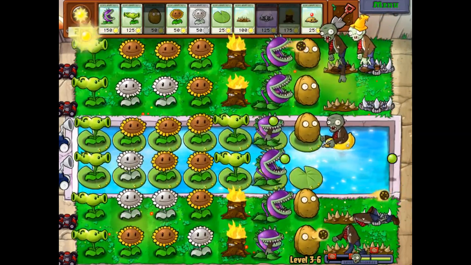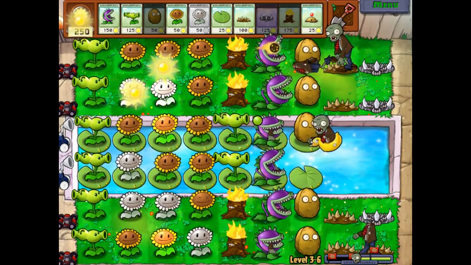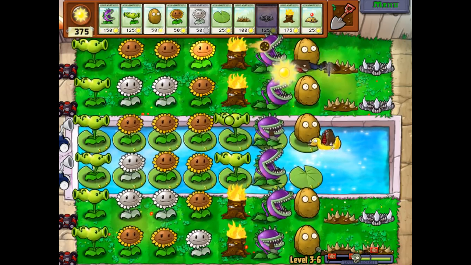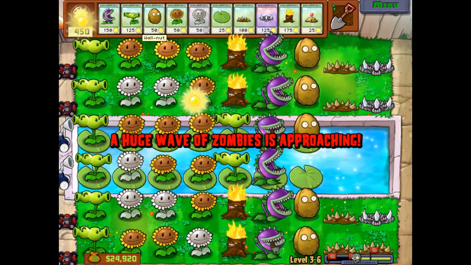I mean, we can start replacing some of them for split peas once we earn up a good stash of them, but for right now, I really want that spike rock so that we are as protected as we can be against good old zombonis. Get that coin. Got it. I don't really need the coins, but I'll take them.